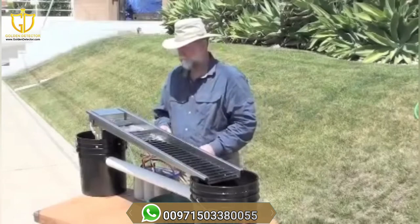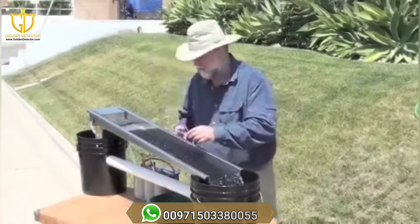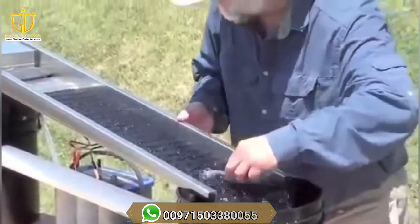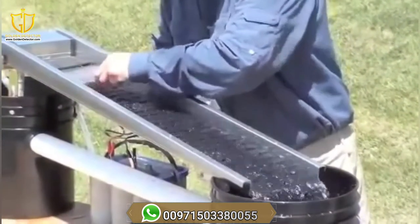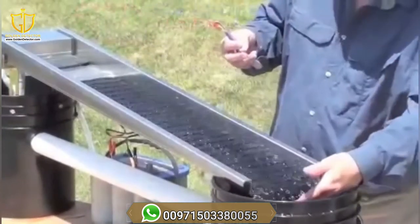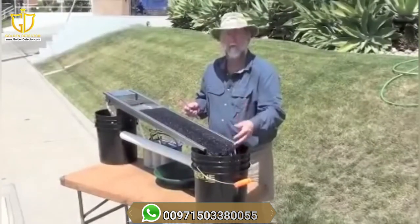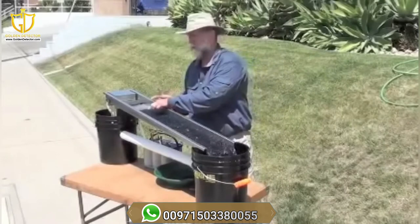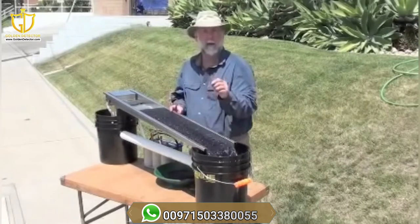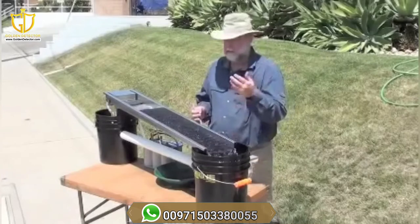We'll fire the thing up. I'm looking down at it here and we've got just a few air bubbles here and there, so I'll take this toothbrush and just make sure there's no air sticking to the mat. Once you've got it running, you're going to want to see the water flowing much faster than on most recovery or small sluices — that is part of the design. You want the water running quickly. It's what helps to develop the low pressure zone underneath the Hungarian ripple that catches that superfine gold. And this is the way it should be running — then the next step is just adding material.